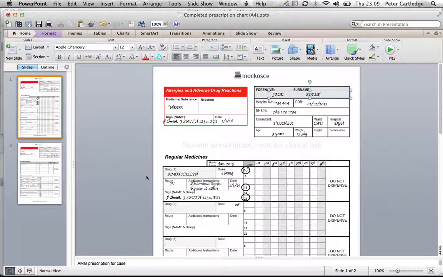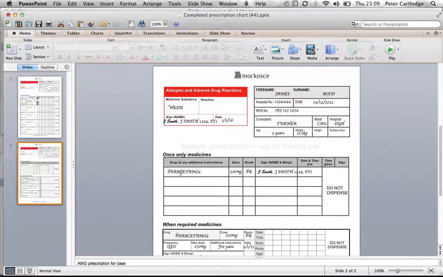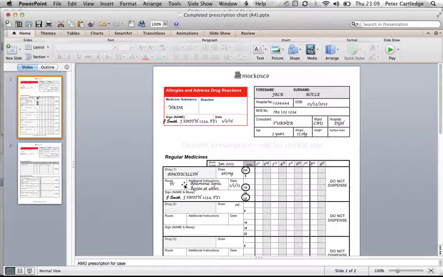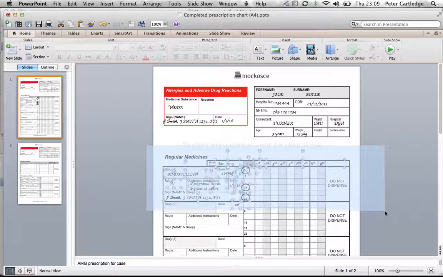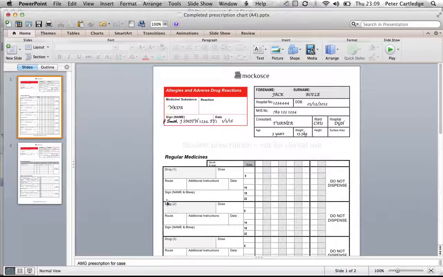You're going to write up the medication you need. It may be a regular medicine, which is here. It may be a one-off. For example, if it's an anaesthetic, generally it'll go on as a one-off medicine here. Now, if you're not going to use the bits that are filled in here, because you're not going to do a regular medicine, before you save it, just make sure that you delete that because you're not going to use it.